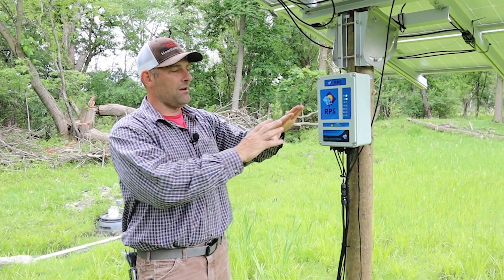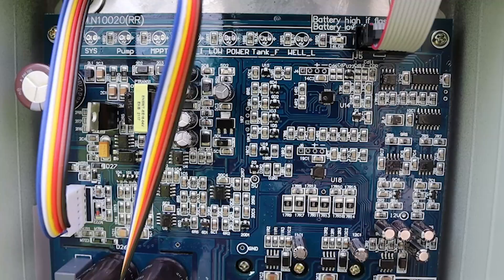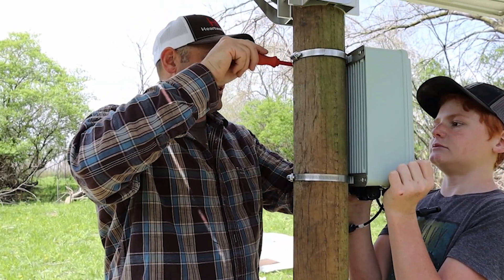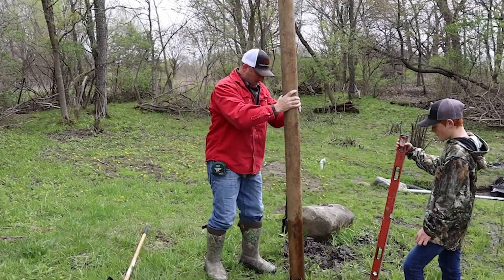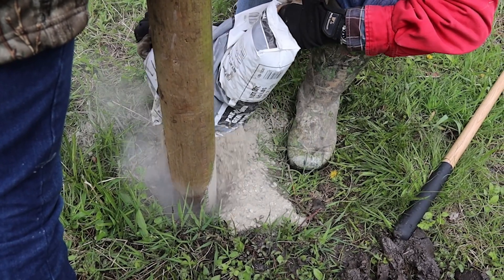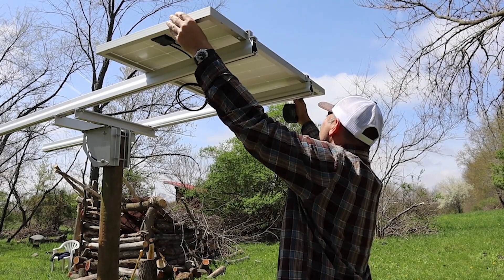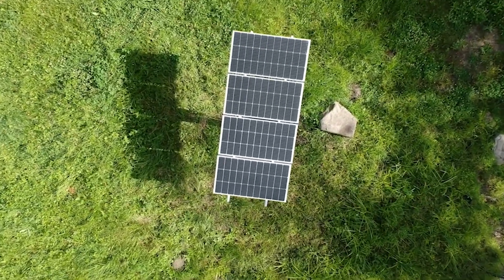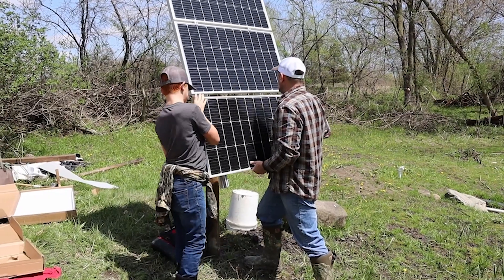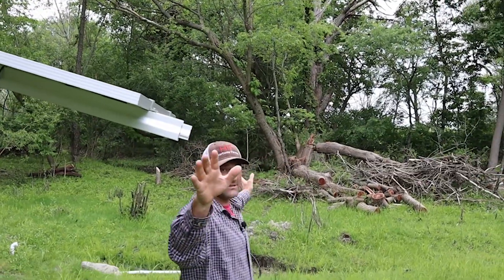This is the main brains of the unit — the RPS control unit. It has all your settings and adjustments inside, and the hookup and install goes right here on the main pole system. We decided to use a four-and-a-half inch treated timber pole set in a concrete base, and that's where we mounted our 400 watts of solar panels. The panels are set up in a simple array. There's a gauge on the side of the unit that shows the adjustment angles for summer, spring, and fall — the different angles you want for the sun.